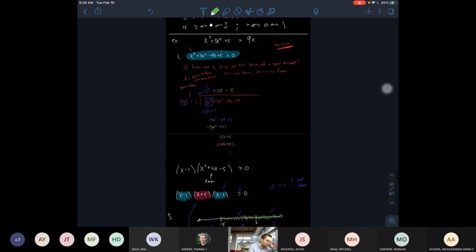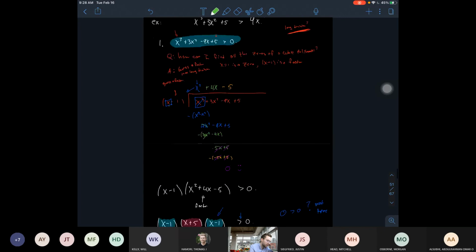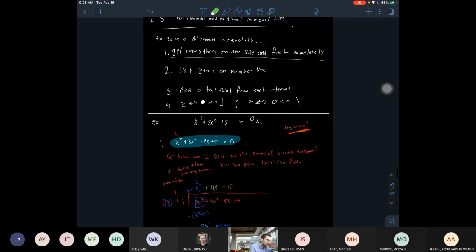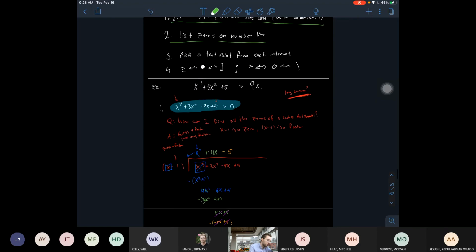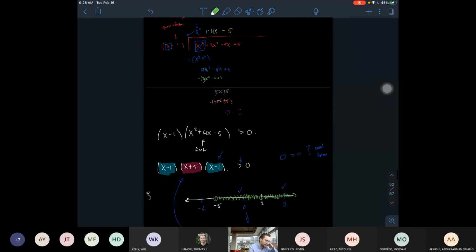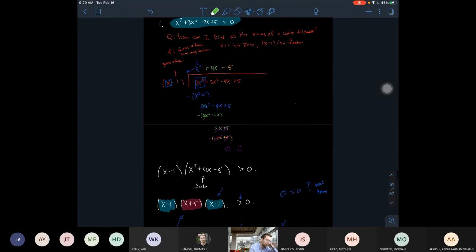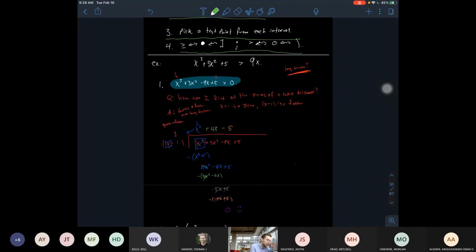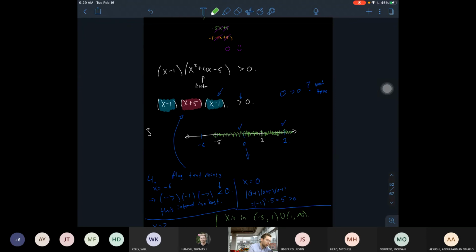So that's how we do these polynomial inequalities. So let's recap. First, we get everything on one side and factor completely. That took some work for us because we had to do long division, but we got there. And the second step was to list the zeros on the number line. Okay, so we took all of our zeros and we just put them on a number line. The third step was to pick a test point from each interval and check whether or not we get a true statement when we plug it in. If we do, then we fill in that entire subinterval. And if we don't, then we don't fill in that entire subinterval. And then the last step is to check the endpoints, or I guess the points where we actually get 0. Since our inequality was a strict inequality, we did not include the points that caused the left-hand side to actually be equal to 0, because then we would get a statement which is not true, because 0 is not larger than 0. It's equal to 0.